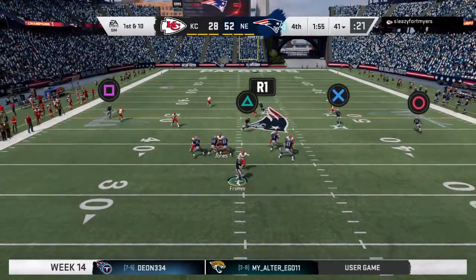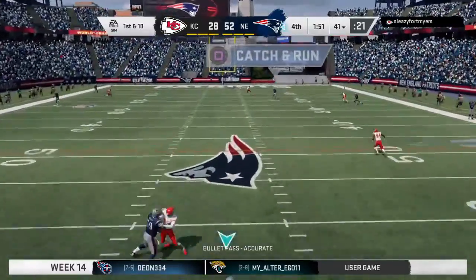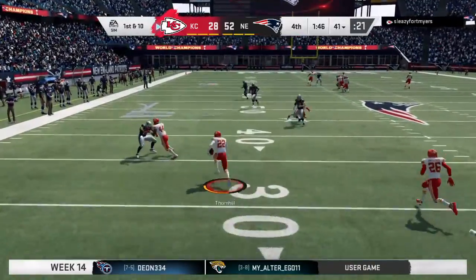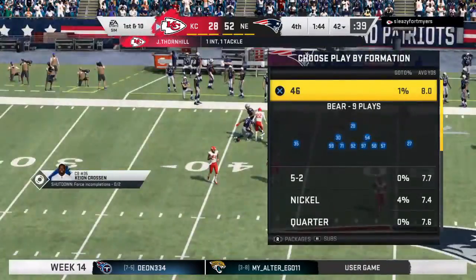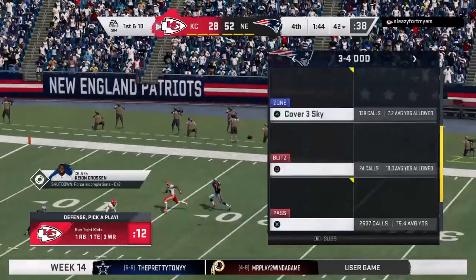That one looks like he'll throw here. He's going to fire one deep over the middle. And he's going to be intercepted a 3rd time. Picked off by Juan Thornhill, and he will take this all the way up past the 40-yard line. Well, that's 3 picks he's now thrown in this game.